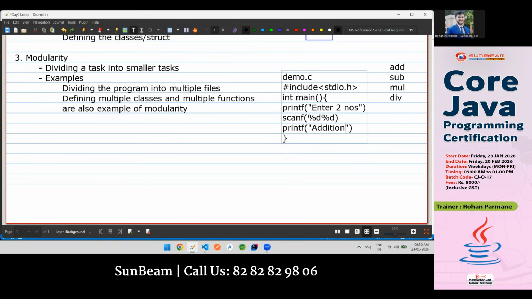Yes or no? Yes. So these printf, scanf, where are they coming from? Don't you think they are coming from stdio.h? Are you understanding it? That is, this file I'm using inside your demo.c. So demo.c has some code, stdio.h has some code, which means for this whole program to run, I need 2 files, stdio.h and demo.c. This is what we call multiple files that are being used.